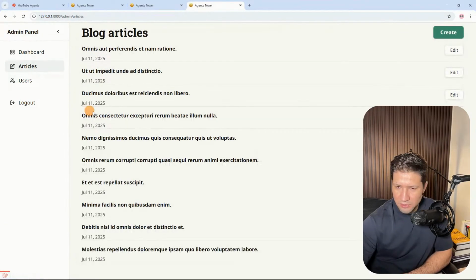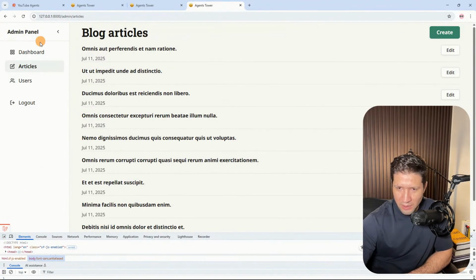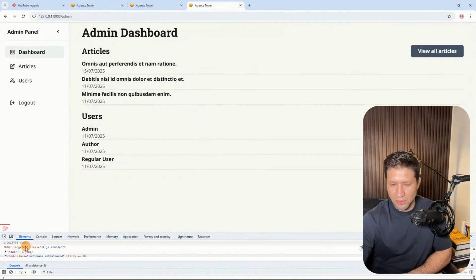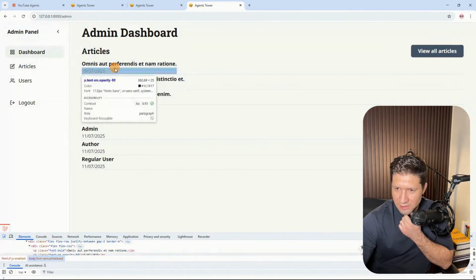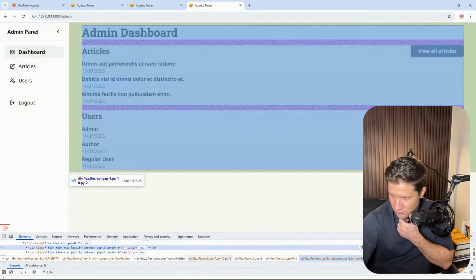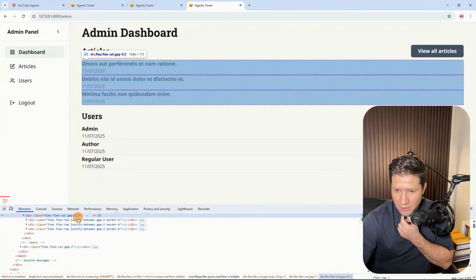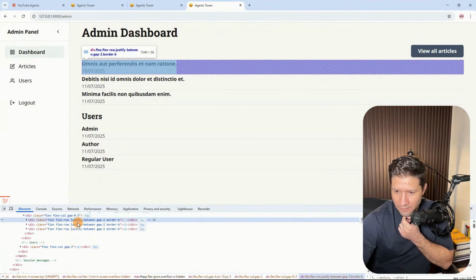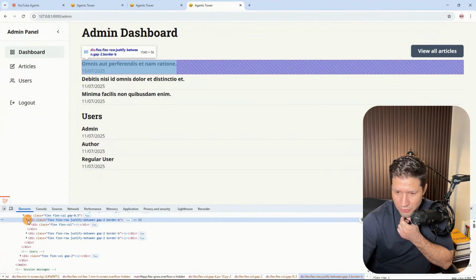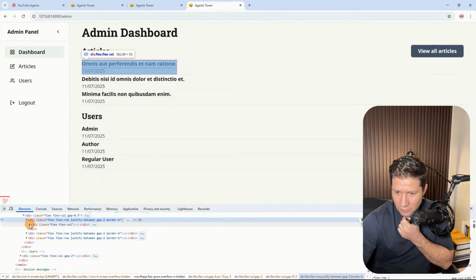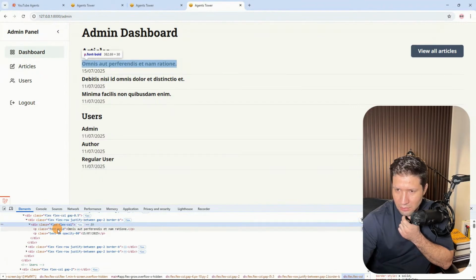And in here, I also want to do something else. For example, if I go to dashboard, this is using gap of 2. Oh, okay.